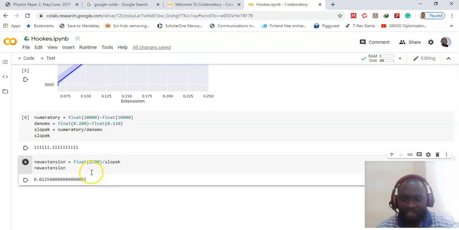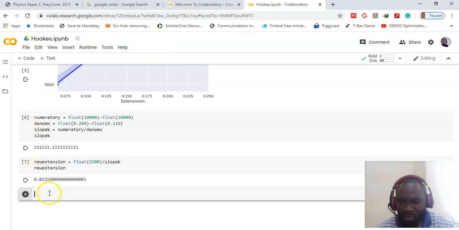And if I have my new extension, which is in meters, mind you, how do I get my natural length? Extension is the new length minus the natural length. So let me just make a note here. You of course know that extension equals new length minus natural length.